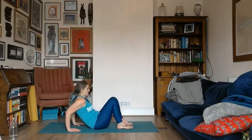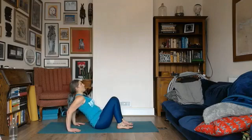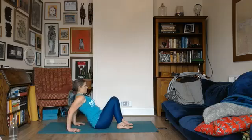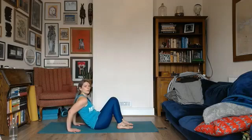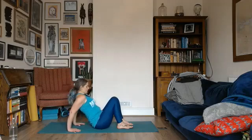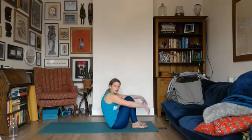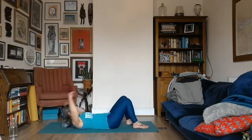So you'll inhale, start to lift. Exhale, lower back down. Keeping those shoulders forward the whole time. More here. And then releasing out. Make your way down onto your back.